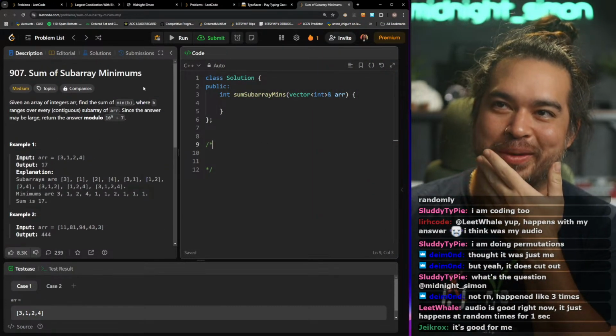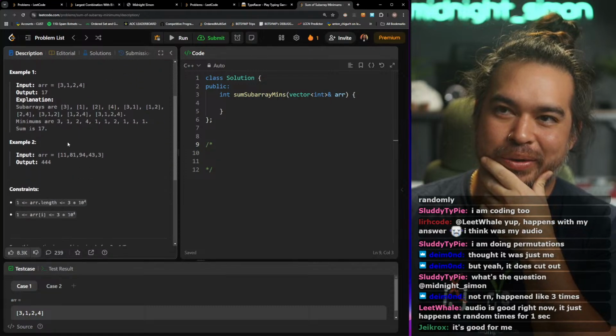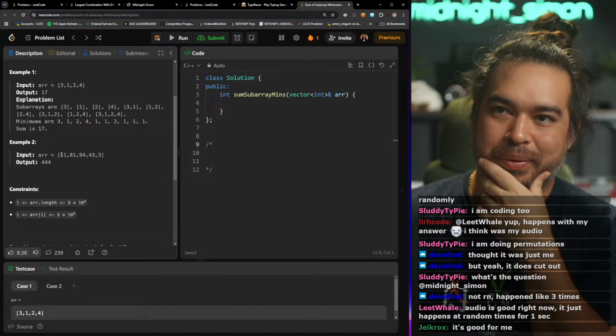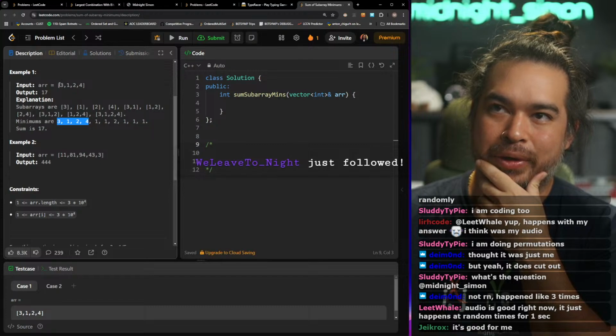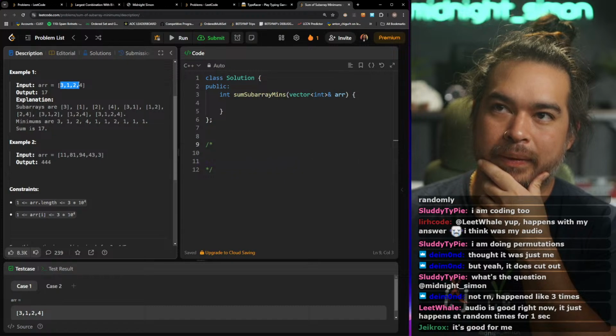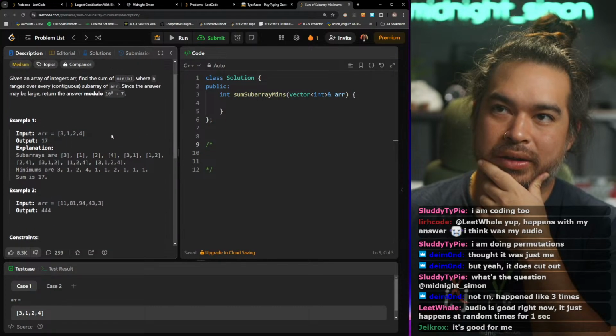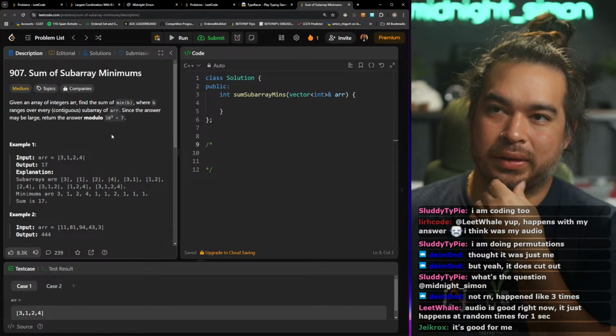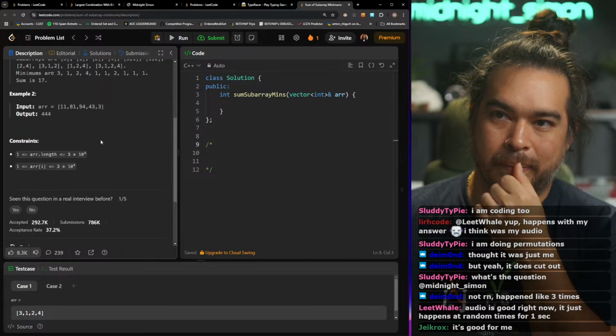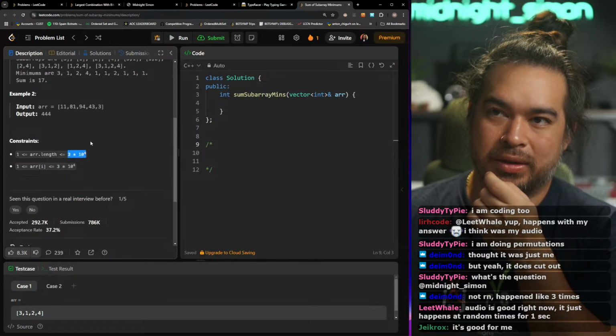So this problem seems hard. I don't know what to do here. It's at least each number, and then how do you know? Then it's 3 times 10 to the 4th.